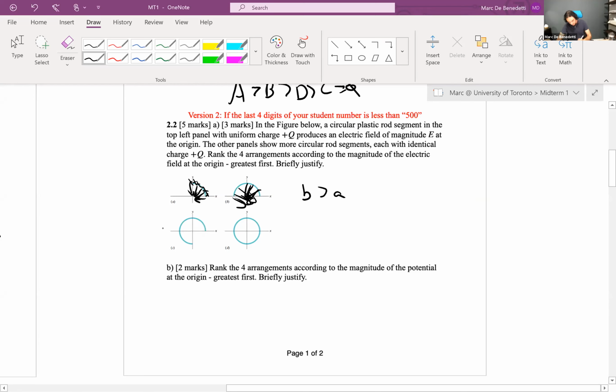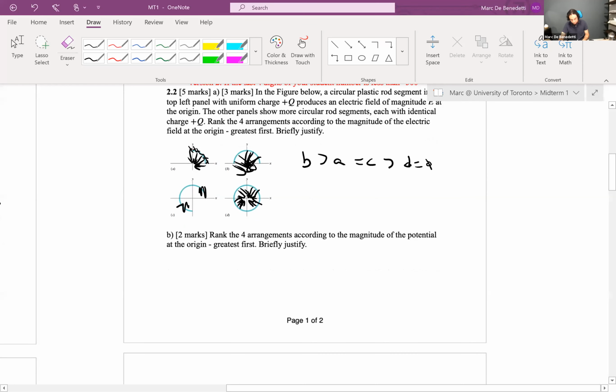Okay, well, this segment down here will work in reverse. So it turns out that these two segments will perfectly cancel out, and C is actually the same scenario as A in terms of electric field. And then D is even more hilarious because you have both diagonals canceling each other out.